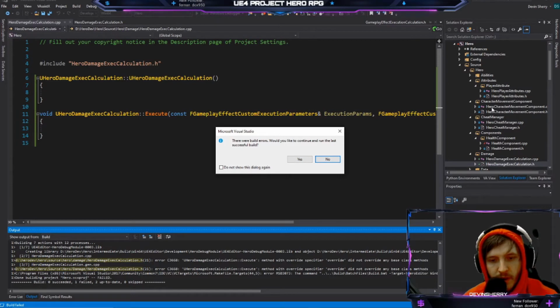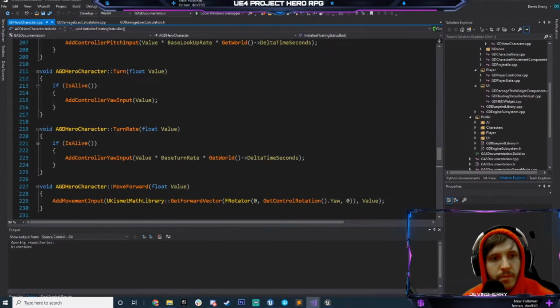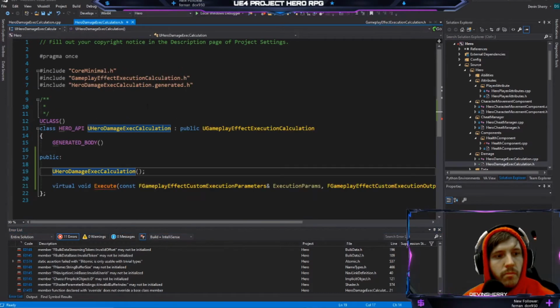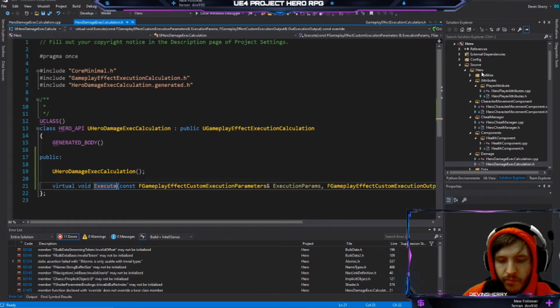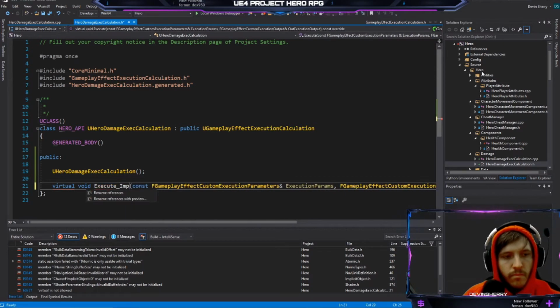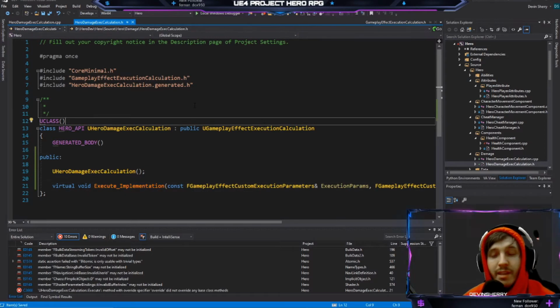Of course. What's wrong? So does it have to be execute underscore implementation? Guess so.